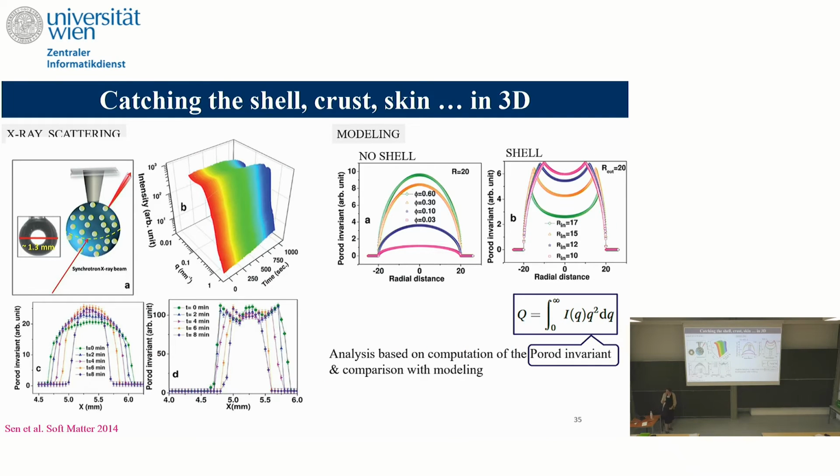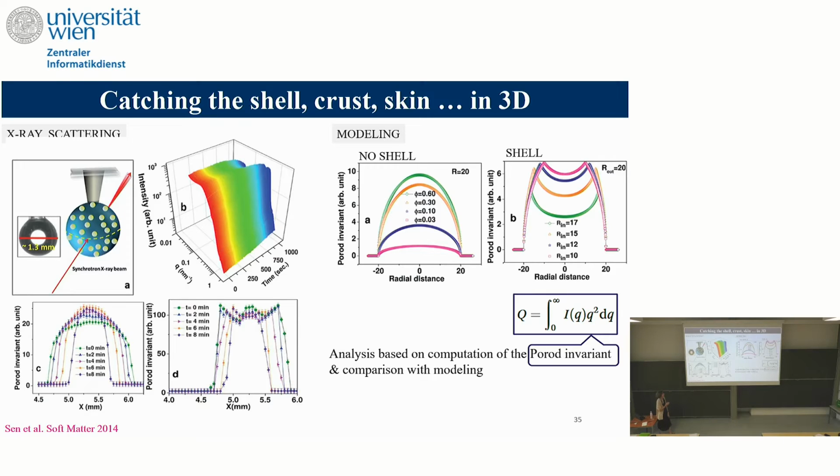So there are a few experiments in 3D, even fewer. For instance, you can hang your drop on a capillary and then do X-rays. I don't know what Luca said about it, well, you spoke about dynamic light scattering, but in static light scattering, like you can have in X-ray, you can have an idea of the structure of your samples. We'll come back to this later. Here, it's not important. You measure the structure as a function of the wave vector, with time. You get this signal, which is complicated to analyze.